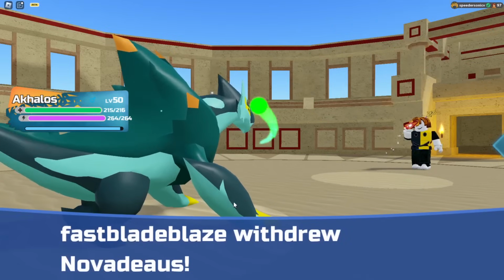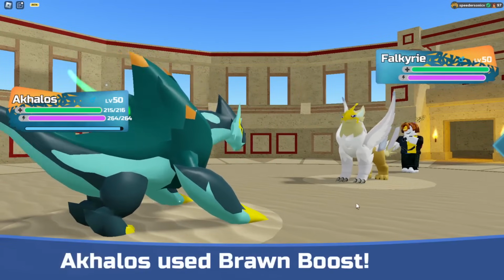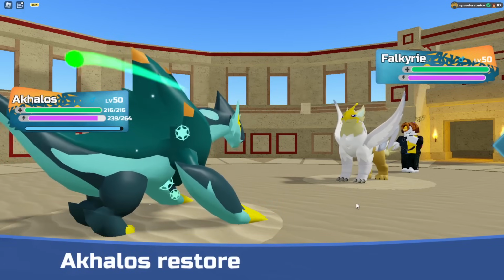Go for the Bronk boost, Trey. Okay, what's he bringing out? Oh, Valkyrie? Okay. So remember that Rogue Assault has been pretty good here?